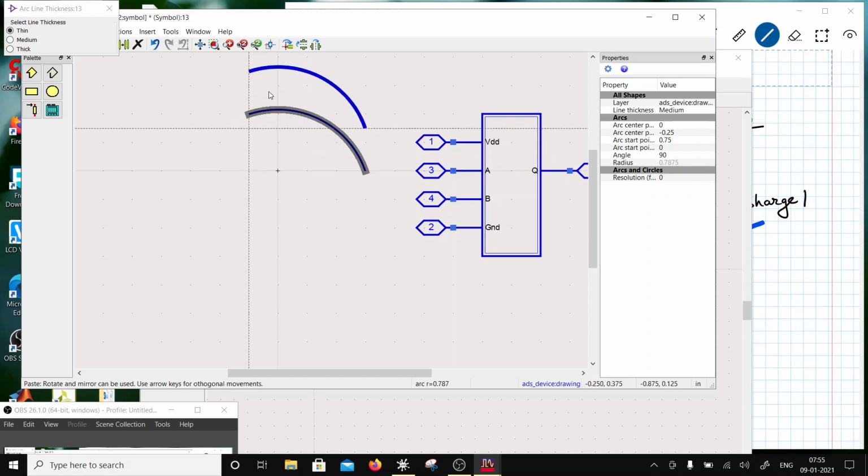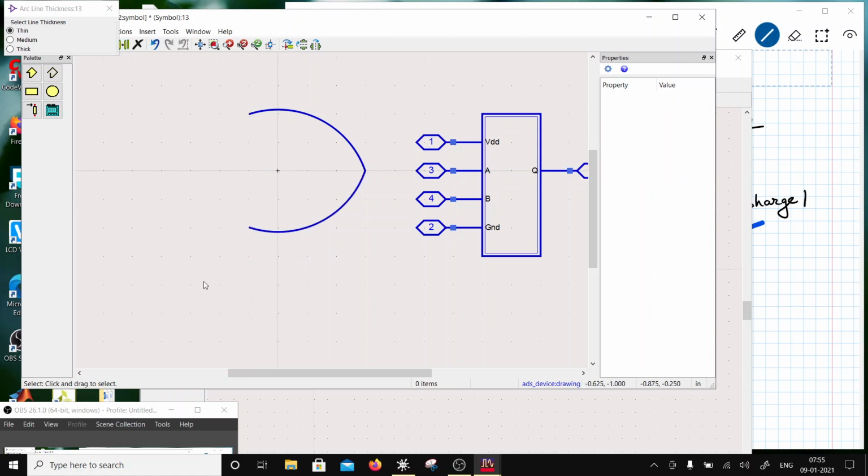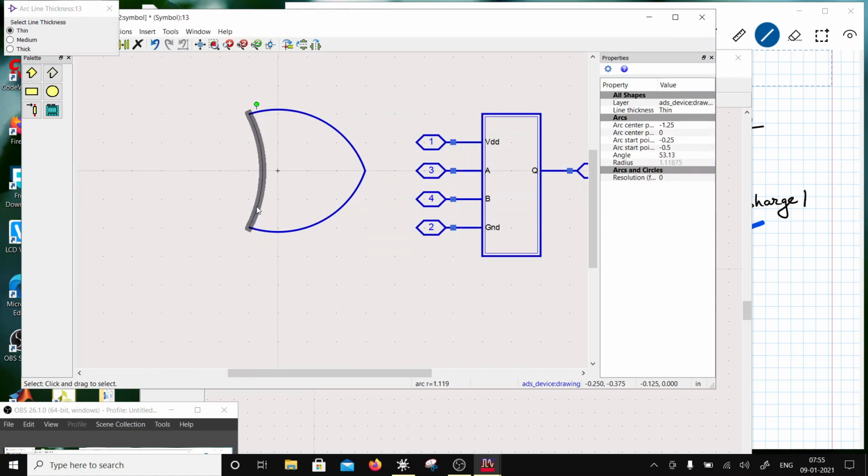Control C, Control V, and flip it out and connect it. And then I am going to have one connection over here, so one more arc, and that's that. And here again, I don't want it to be thin, I want it to be medium size. Fine. And this is a NOR gate, right?